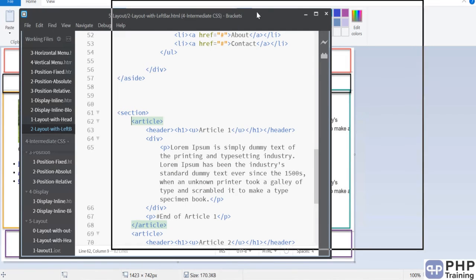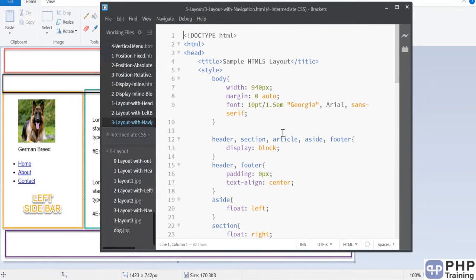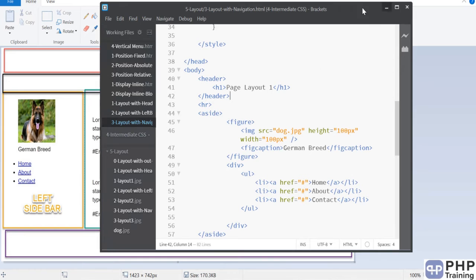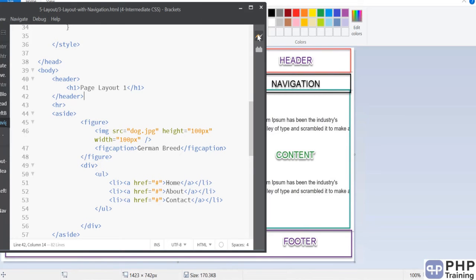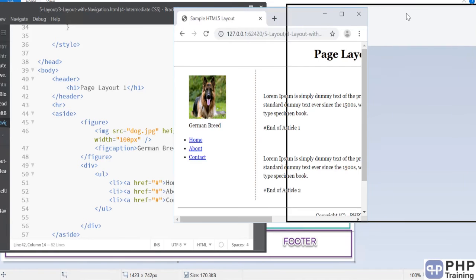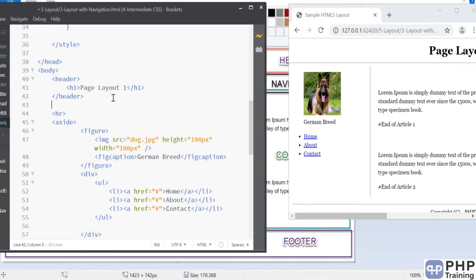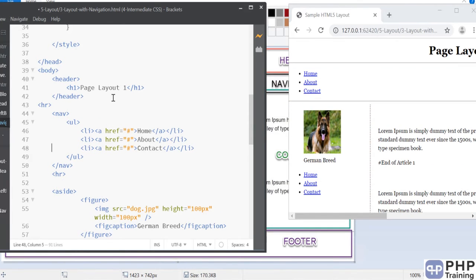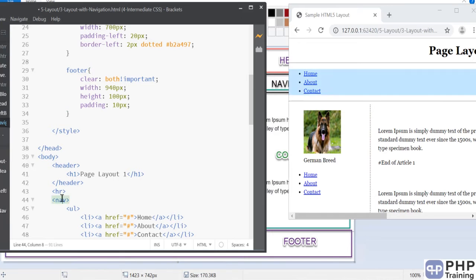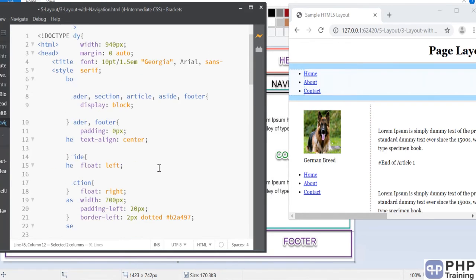Okay, so we'll open up our navigation file. So right after the header, you want to add the navigation. Right after the header you want to have the navigation, so we'll add the navigation here. Okay, you see it's here, we just float inline, we'll remove the dots and it should be good to go. All right, so let's do some settings onto the navigation.